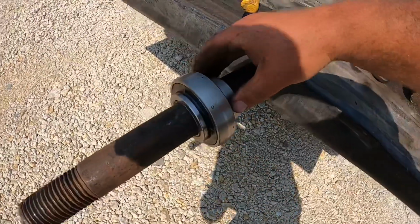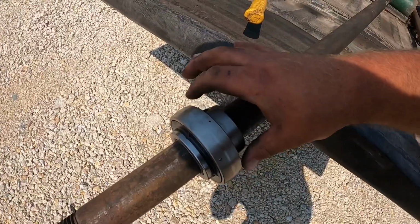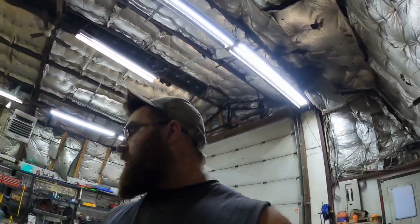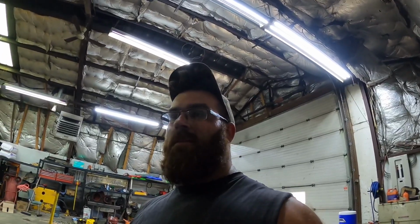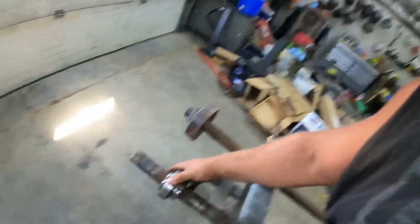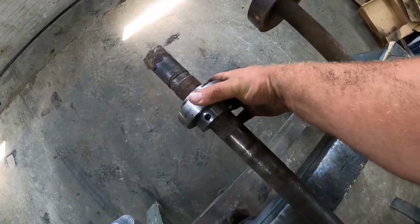I do have these set screws. If I had it turned in the right position, I could use it just to clamp it down. I think that's going to be our solution. I think it's got just as much play as the original.